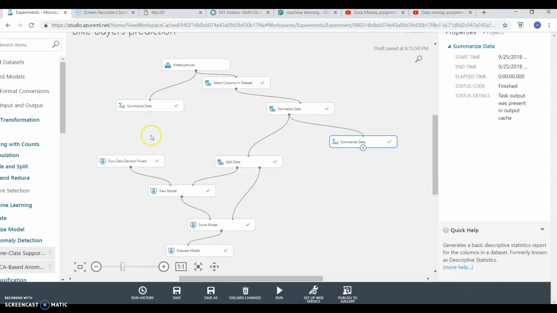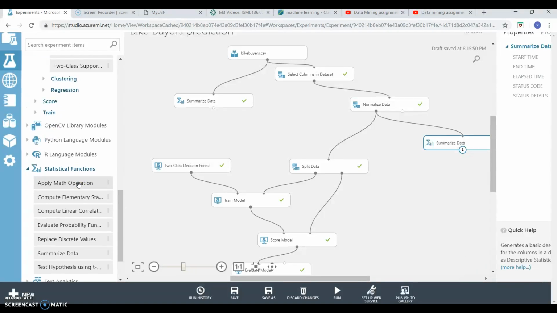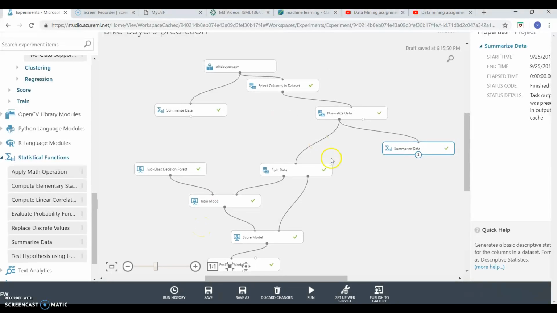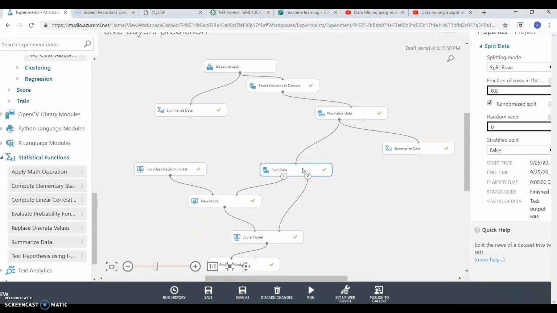And this particular summarized data is found in statistical functions with other operations, which is very helpful, like compute linear correlation, testing hypothesis, again to make basic assumptions and to get a feel of what the data is.